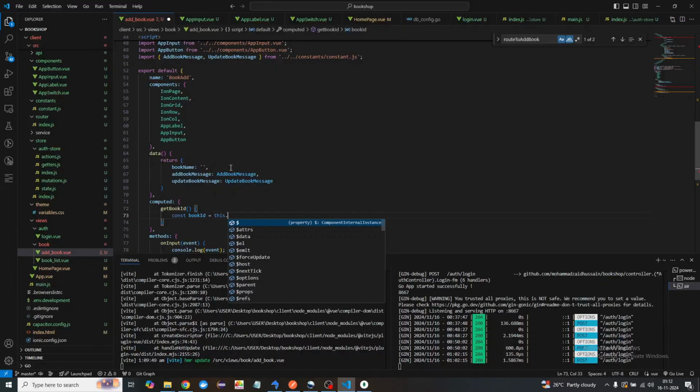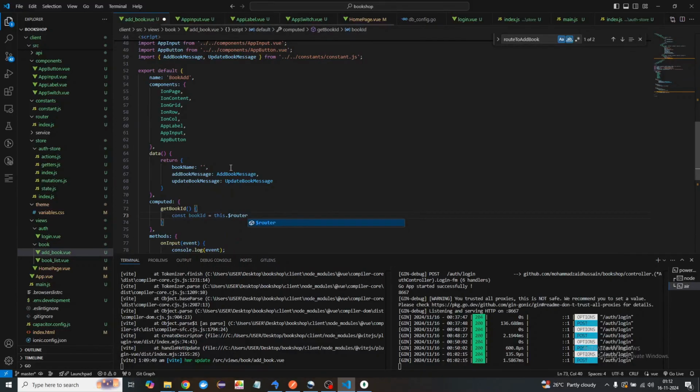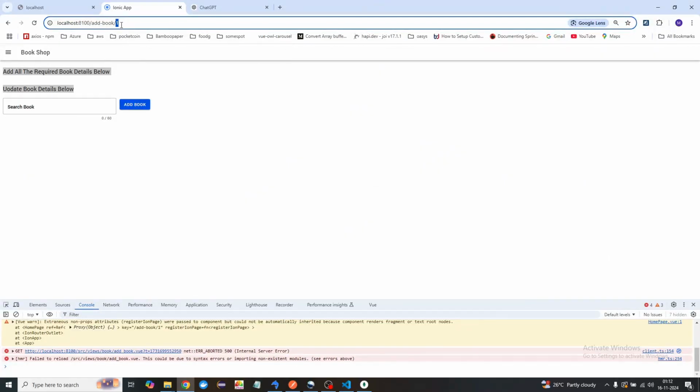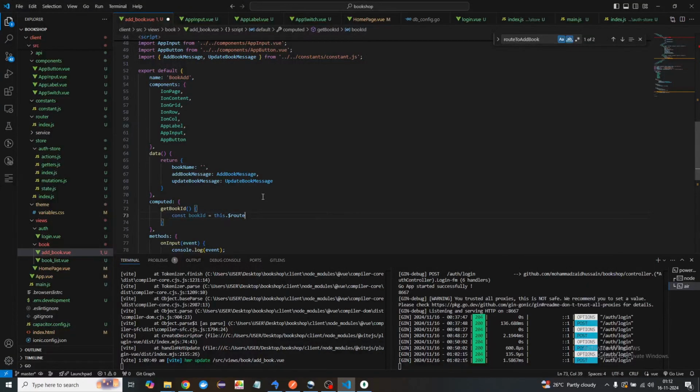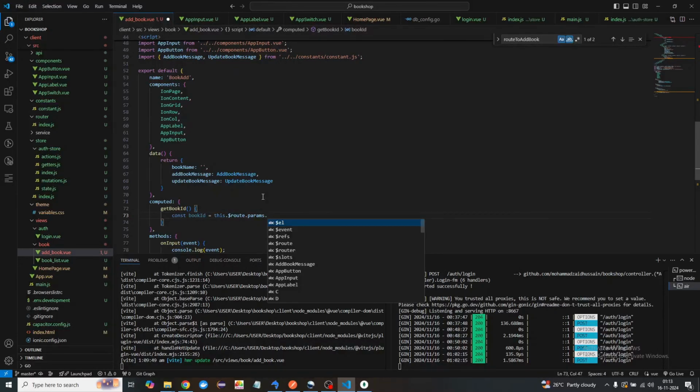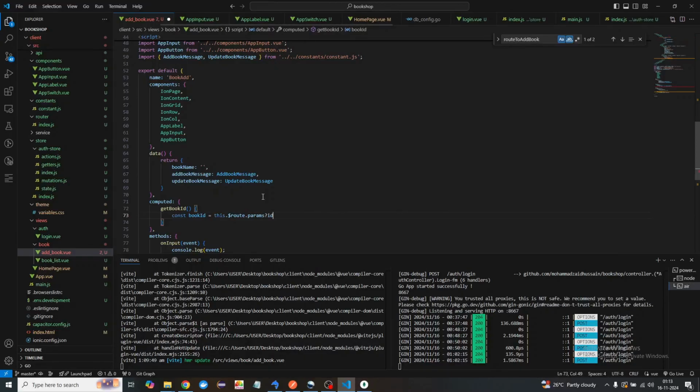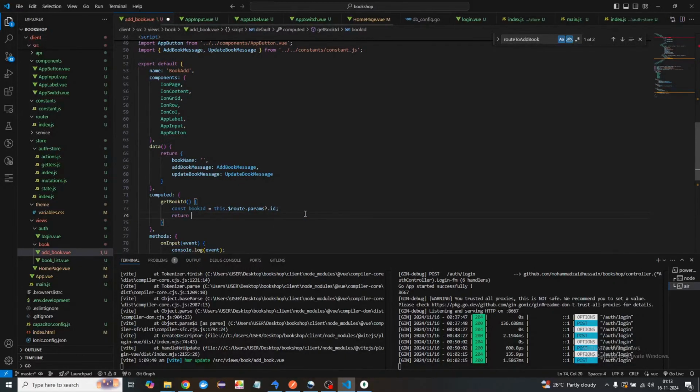Of course we need to use the dollar symbol over there. So this is how we are going to use it, but this time we don't need router, we need route only. This is actually called route. So I'll say this.$route.params. Then if the params is there, I'll take ID from there. So now finally I'll just return this bookID.